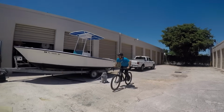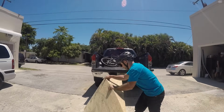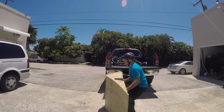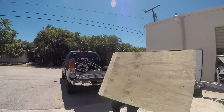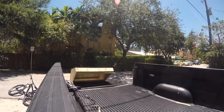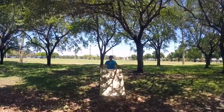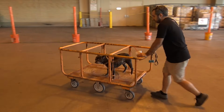People have been asking me to build a bigger ramp, but that's not going to happen until I have a place to put one. Even the last ramp was a pain to haul around. If I had a place to put a bigger ramp, I'd probably be building a dirt jump as we speak. In fact, what I really need is a smaller ramp that I can bring places. This would get far more use and be an important prop in future videos. Let's build one right now.